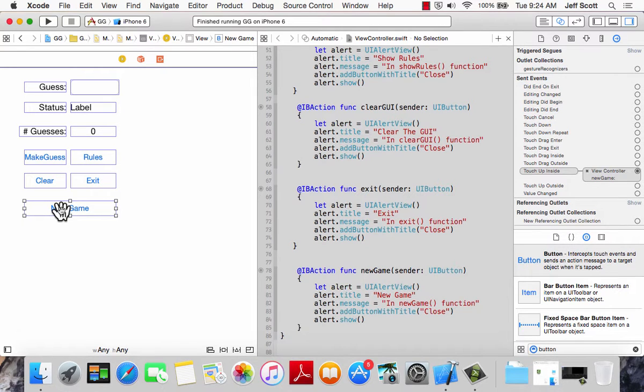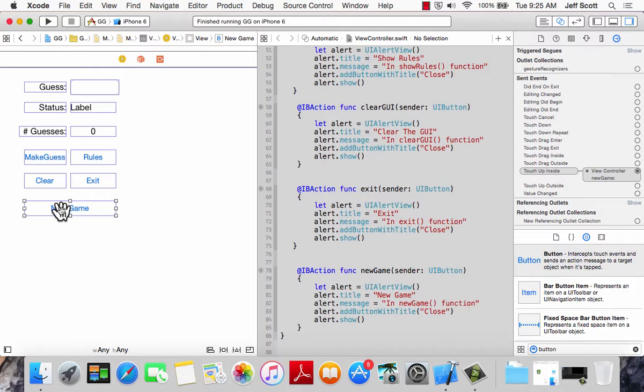It is literally possible for you to write code where you can have this button call that button's click routine. You understand what I'm saying? To me, that's a horse's ass way of doing things. Because technically what I want to have happen is whether I click this button or I click this button, the first thing is I want to clear out all my variables. So what I decided to do was to write a separate routine that's not going to be hooked up with an IB action, but it's going to be called by my routine. I just called it clear all, so that's going to clear everything. Then it's going to call another routine to generate the random number.